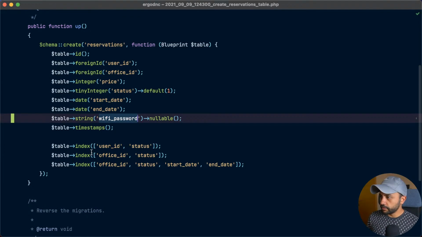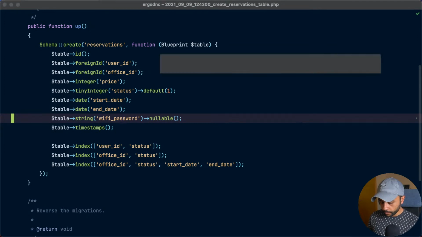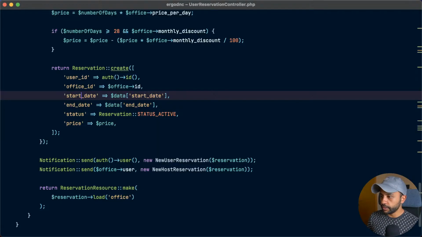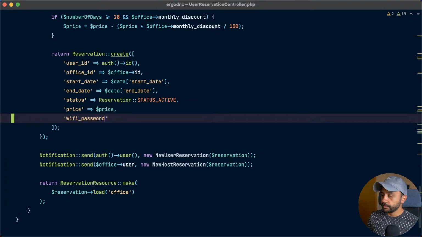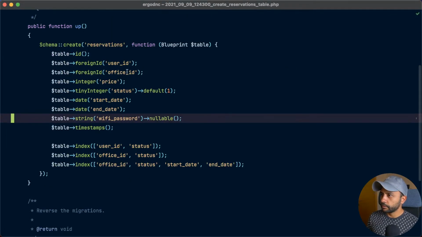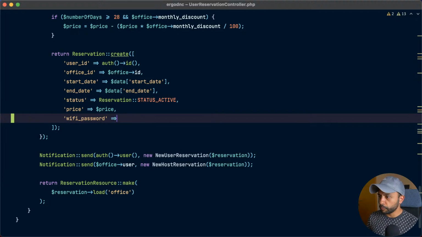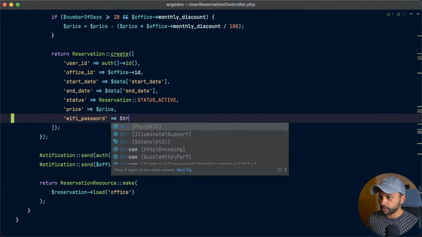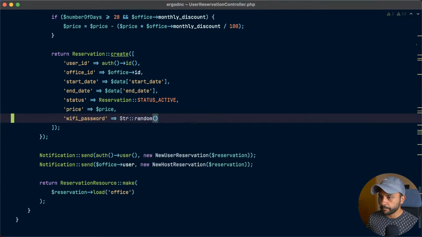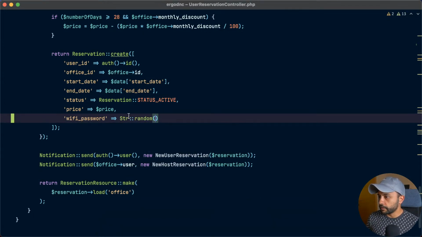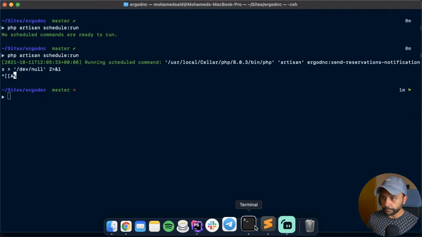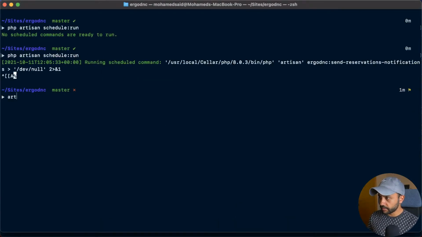And inside the user reservation controller, while creating the reservation, we will use a Wi-Fi password. Let's just use a random string. So we will create a Wi-Fi password and store it inside the database. Let's run our tests.